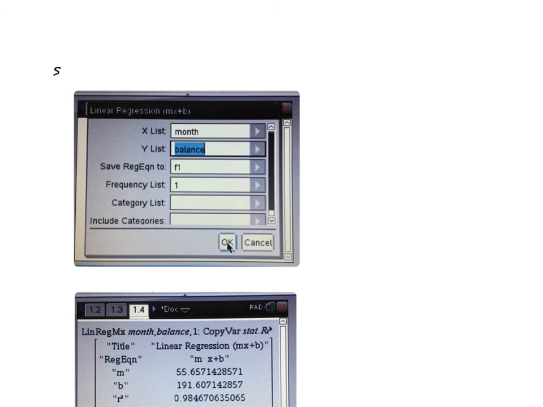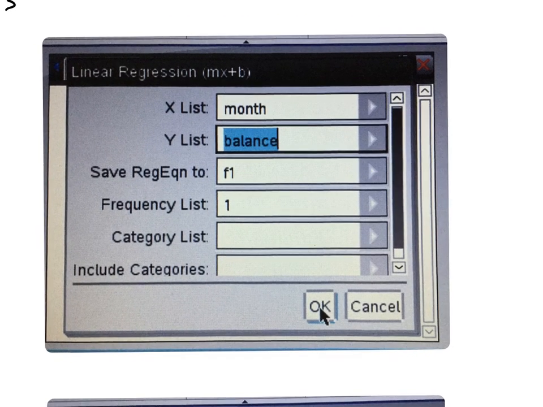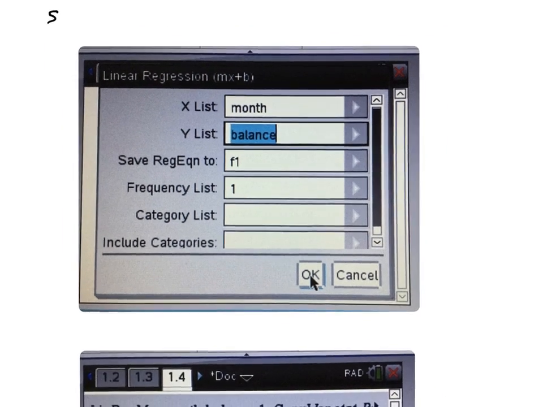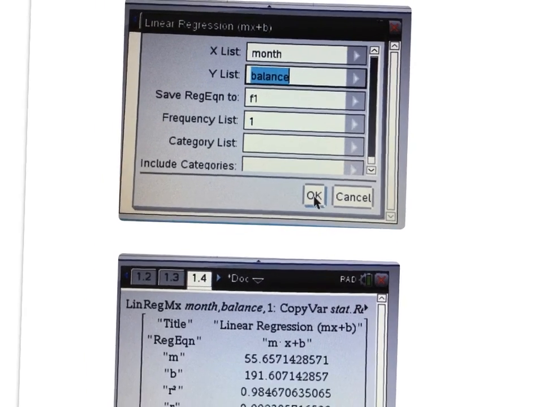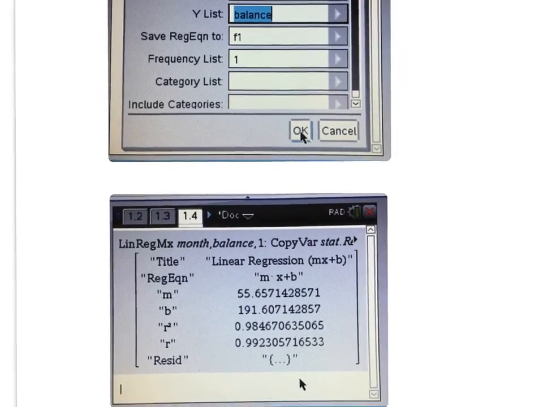This will pop up. We're going to make the X list months and Y list balance. I want to point out what's already there. It says save regression equation to F1. So it's taking that equation, that $55.66 times x plus 191 or whatever it was, and saving it to F1. It's giving it a variable name.